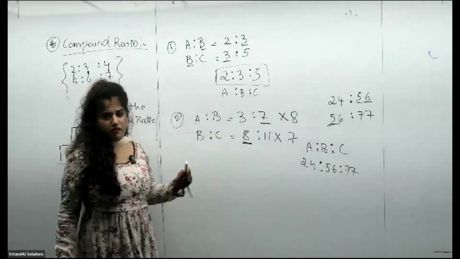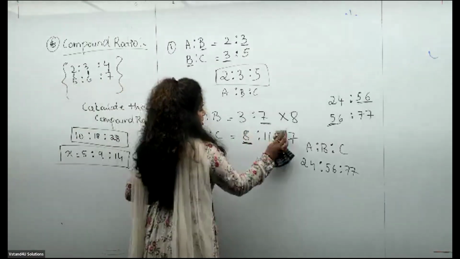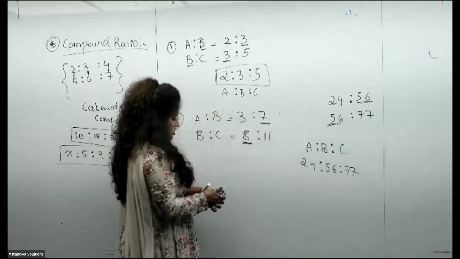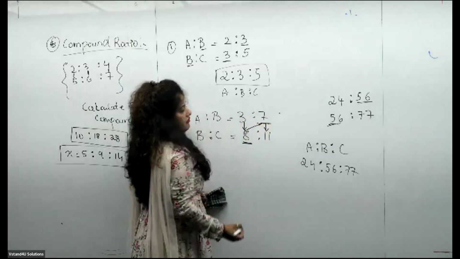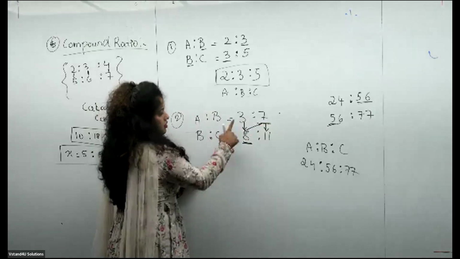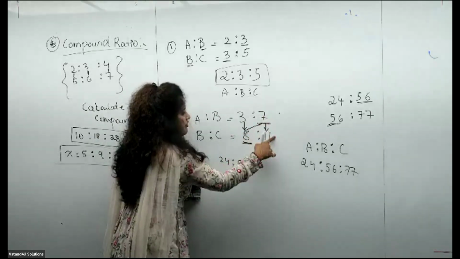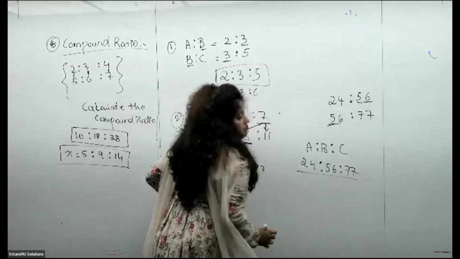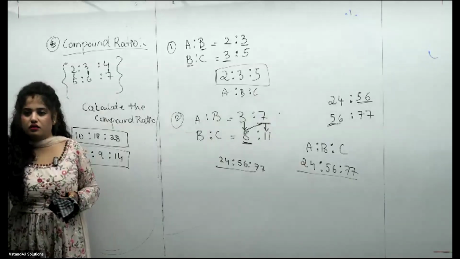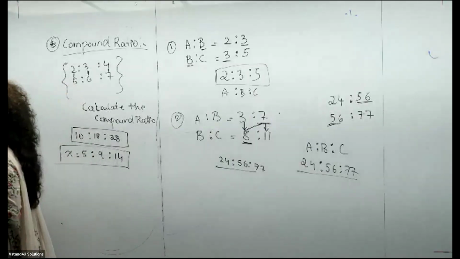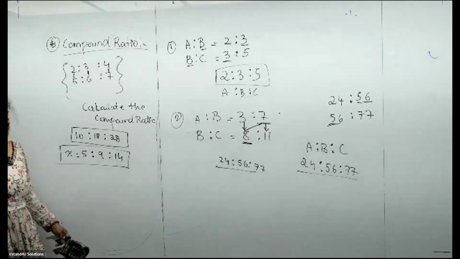You have another technique. Ma'am, I cannot multiply. So at that time what will I do? You just follow like this. Multiply 3 into 8, 8 into 7, and 7 into 11. 3 8s are 24, 8 7s are 56, 7 11s are 77. This and this are the same. Yes or no? Both are the same. Clear with this?